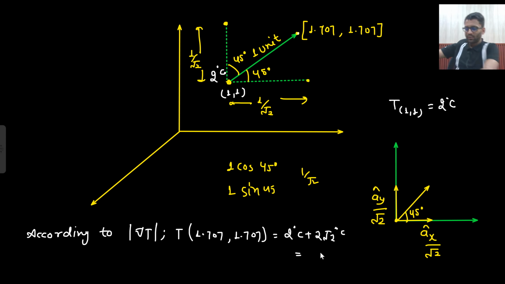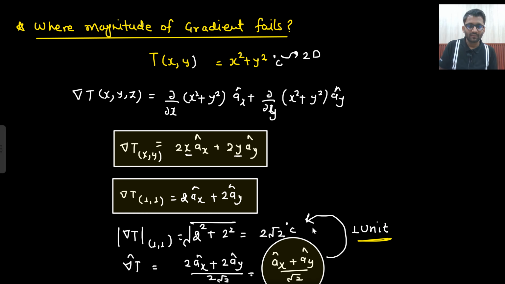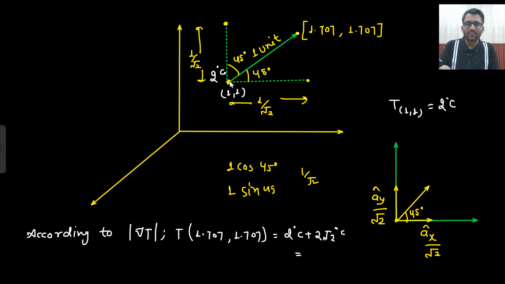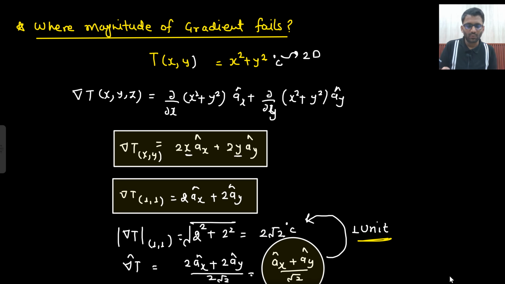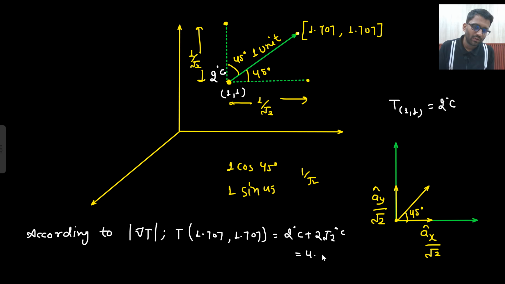Let's take the calculator. You also calculate it. So this is according to the definition. This is not the actual calculation, this is just the definition. According to the definition, this is what I should get. So root 2 into 2 plus 2. Here it was 2 degrees Celsius, so it should change by 2 root 2 degrees Celsius. That means I should have got 4.82 degrees Celsius. This is the temperature I am expecting at this particular point.